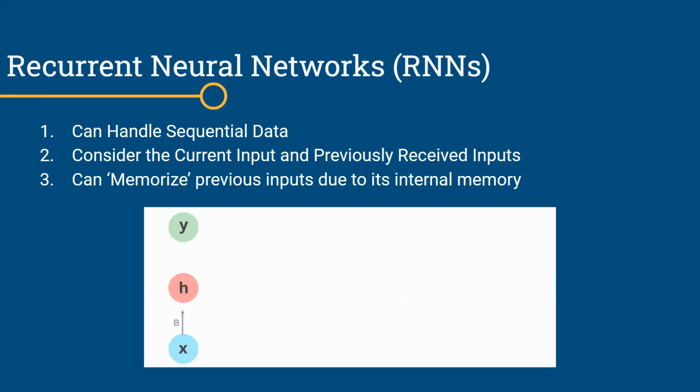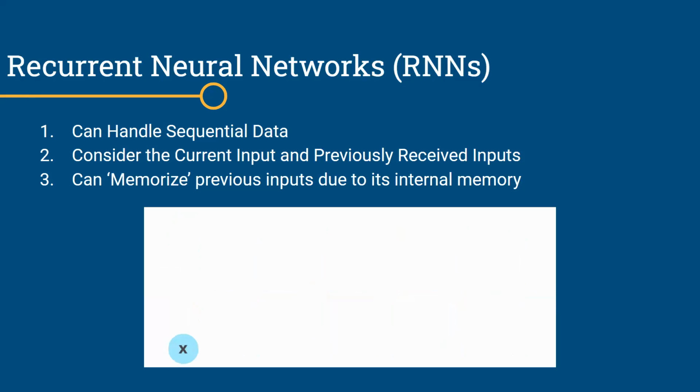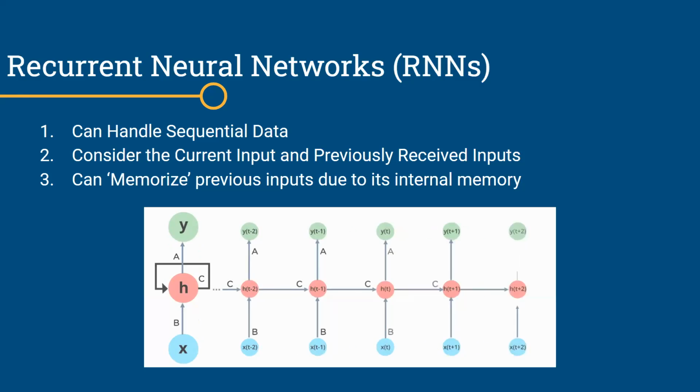And it can also consider current input and previously received input. That's the really, really cool bit about this, that it can learn the representation of previous values. As we look at an example of a long short-term memory block, which we'll get into later today, we'll be able to see how it can actually learn and internally represent this type of information, and that's why it's so powerful. Cool. Any questions so far about this?